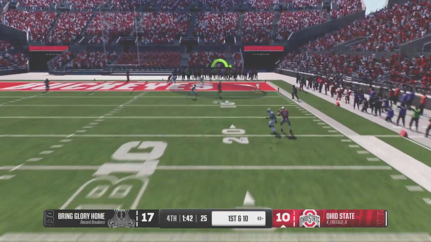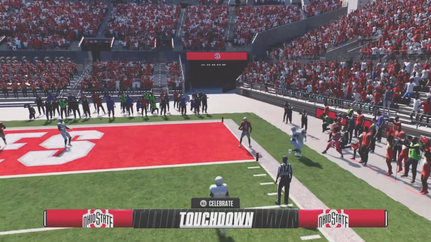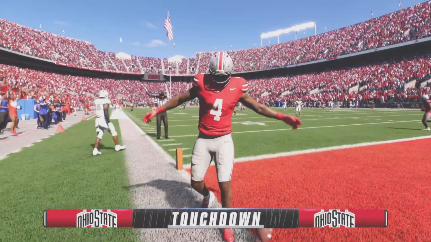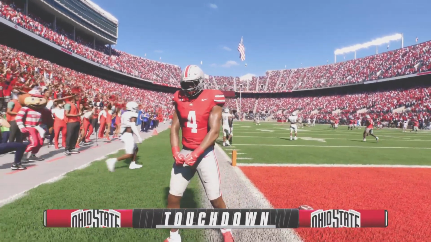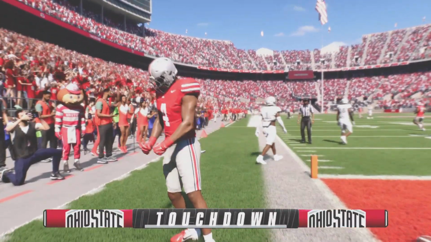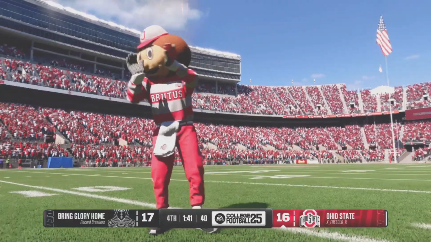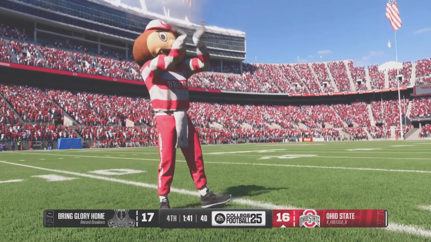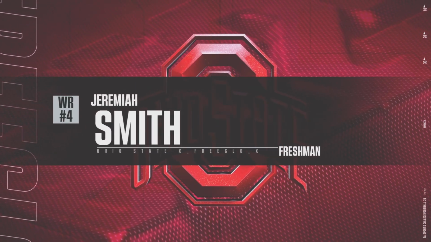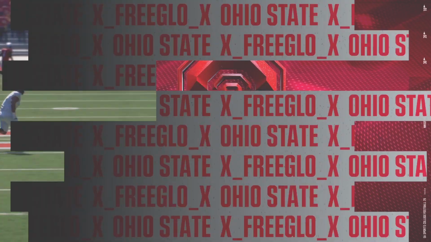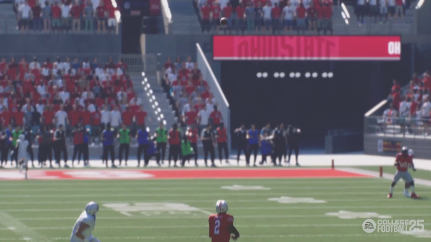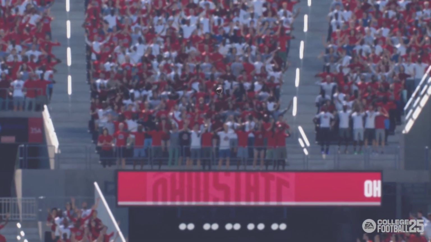He's going to let it go. Into the house. Touchdown, Buckeyes! Great job with the score. And listen, right here at this point in the game, there's still going to be time left. My defense is going to have to make a stand regardless. I'm going to kick the extra point because the field goal still beats me if I go for a 2-point conversion.